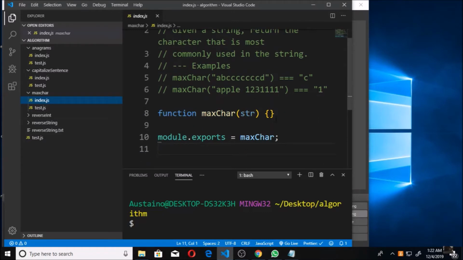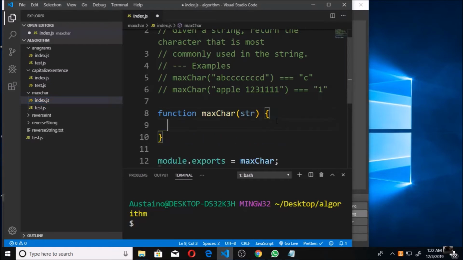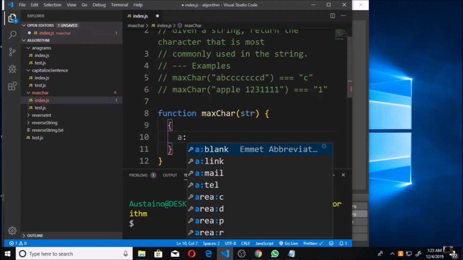Now for us to do this, like we said in the former class, we need to build what we call a character map. Char map is simply an object that you build from a string. Given any string, we need to build an object with key value pairs, where the keys will be the characters and the values will be the number of times they occur. So let's say we have an object like this. This is an example of an object. The first character there is A, and A appeared only once.